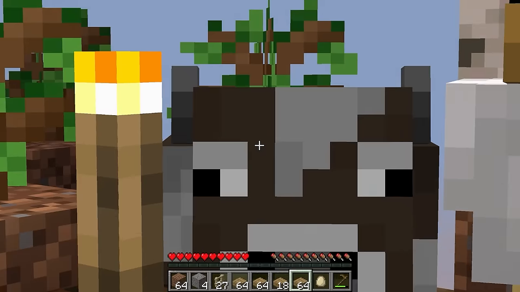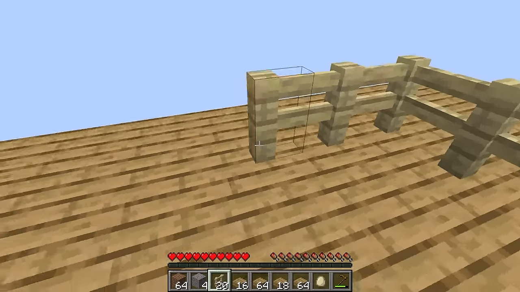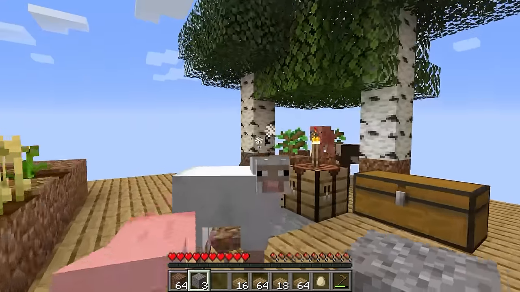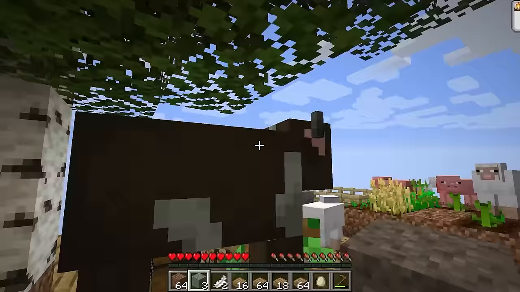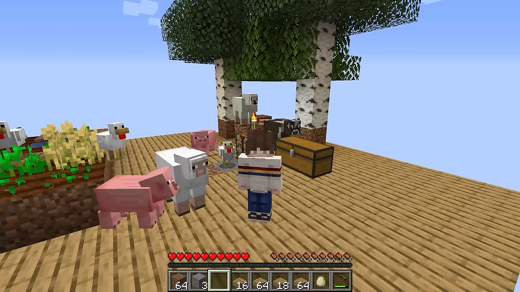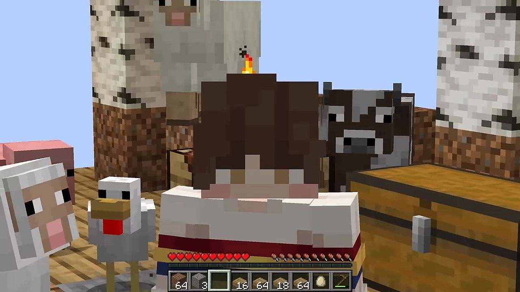Okay, we're not gonna have another tragedy. Not on my watch. So let's quickly expand this platform a bit, and let's throw down some fencing. No! So much for not letting another tragedy happen. Oh my gosh, it's the saplings when they grow. No, get off. I'm not letting this happen again. Although these saplings are so important for our wood supply, they are also very deadly to our animals.